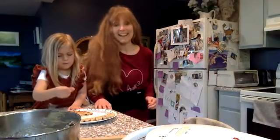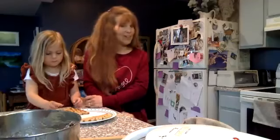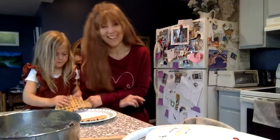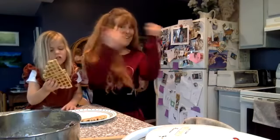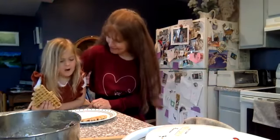Okay. All right. So these girls are eating their waffles that are so gorgeous and beautiful. I can't eat them. They have too much sugar. So they're off my list. But these girls love them. And their daddy bought the mix, so we figure it's okay, right?